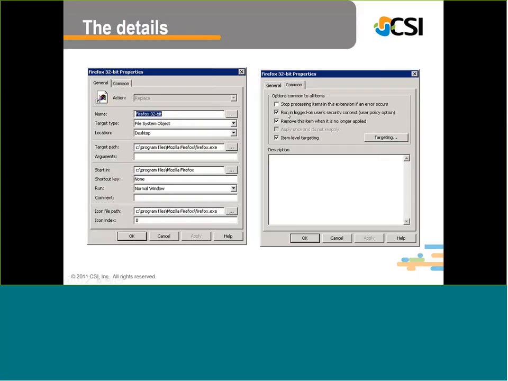Do I want this, whatever this is, the Firefox 32-bit, to run in the logged in user's security context, i.e. the user policy? So do I wish this to be running as administrator under the covers, or do I wish this to be running as Scott, because Scott signed into this machine?